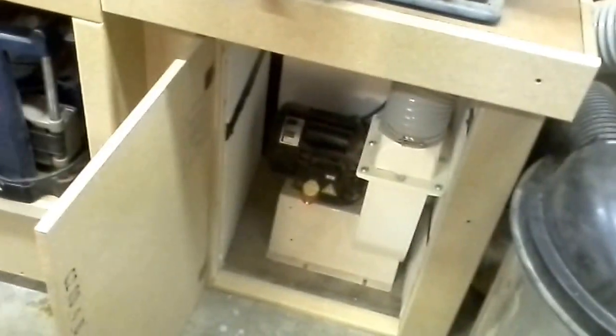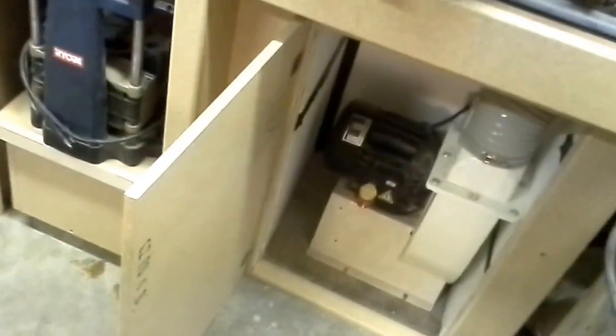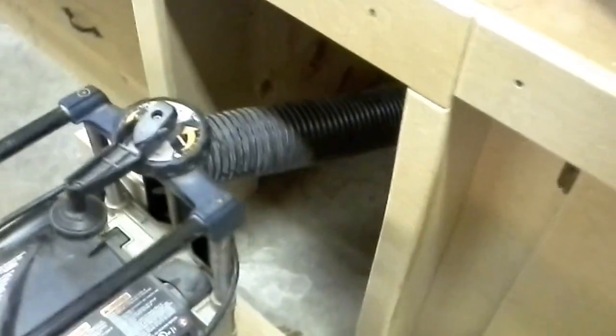It's vented up underneath the bench top and then down at the bottom also, so it really helps with noise in the shop. And then this here is a little project that's in the works, but I got it at least where I could store the planer on it. It's got its little cubby hole under the bench, so it's out of the way when I'm not using it. It rolls out, and it's actually connected to the dust collection system all the time.